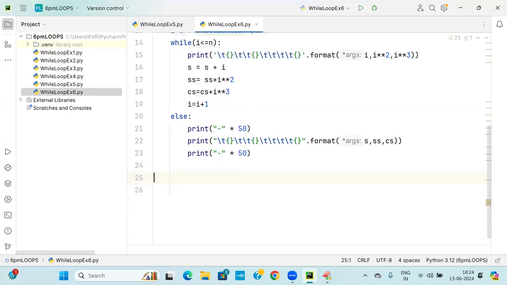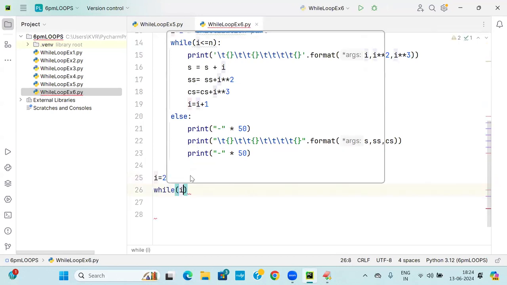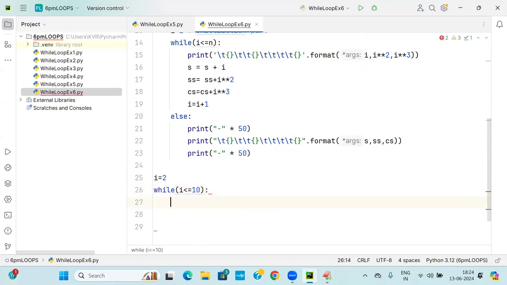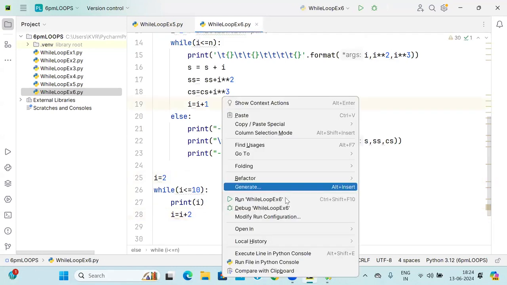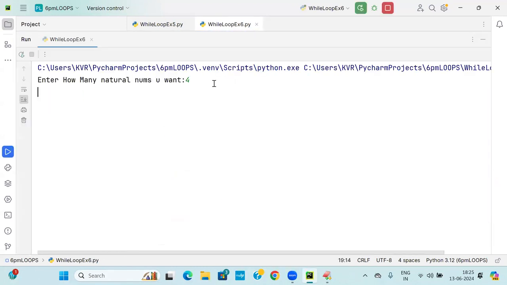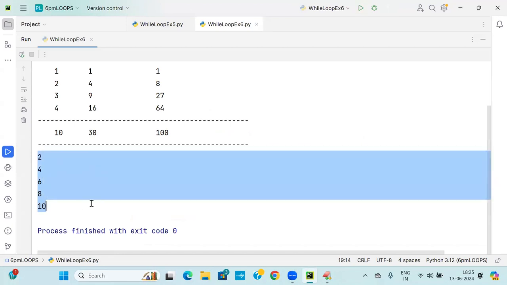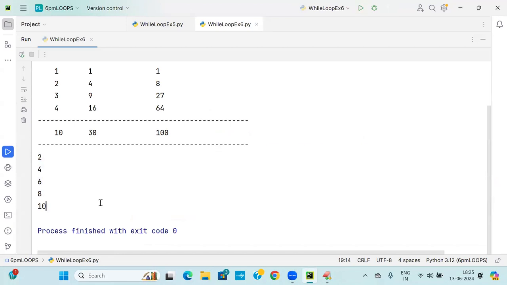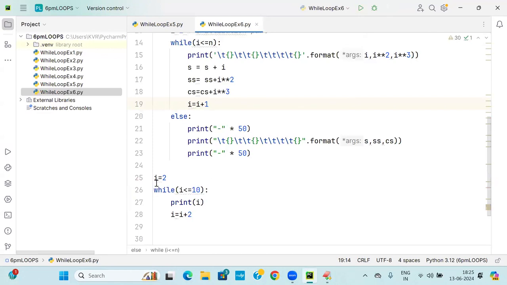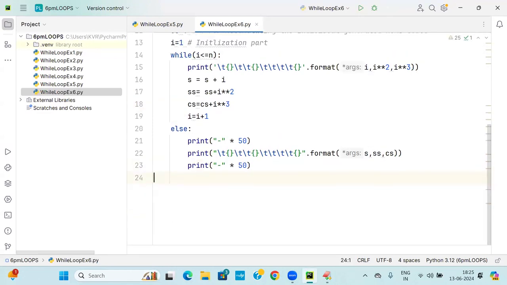Look at the simple doubt. I is equal to what? See, I am writing for you. Even numbers I am taking. This is 2. If I want to take even numbers within 10, I less than or equal to 10. Print of I. I is equal to I plus 2. That's all. After my result, you will get that result also, starting from 2, 4. I am getting my result like this. What is there to get stuck on? I never get stuck in my coding. If you get stuck, it's your problem.